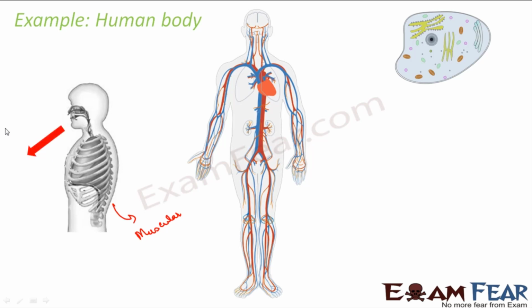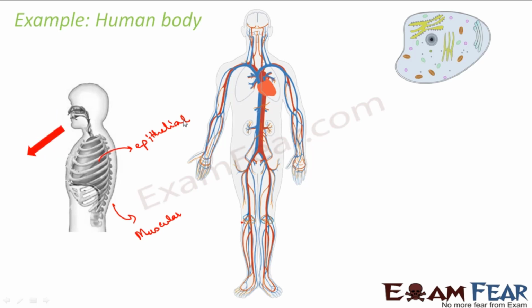Now let us suppose you have breathed in, you have taken oxygen. The oxygen is absorbed by the lungs. Now what is lungs again? Lungs are again made up of tissue. Right? So there are kinds of tissues which help in absorption. Now what kind of tissues are they? In fact, those tissues are again a kind of epithelial tissue. So here again you have one kind of tissue, that is epithelial tissue. Now you don't worry about the names. We will talk about the types of tissues in our next slide.